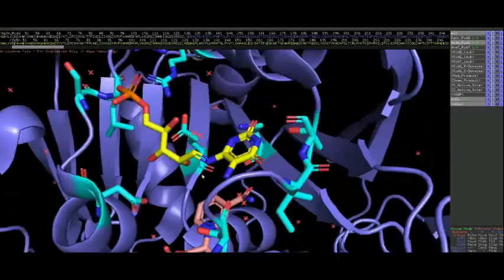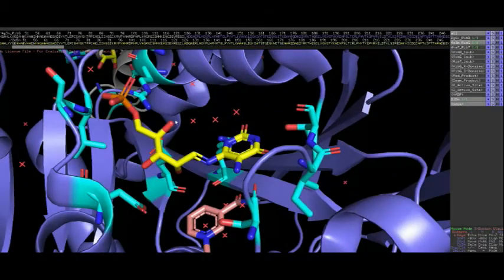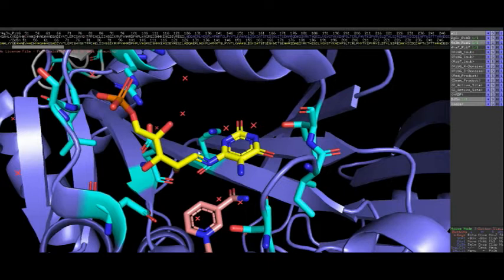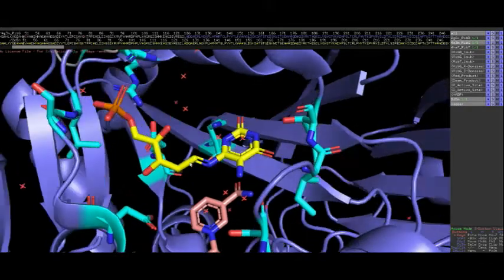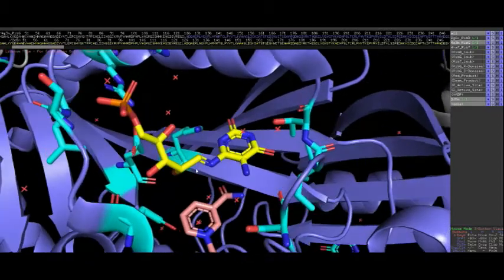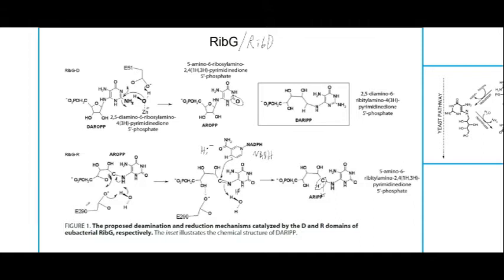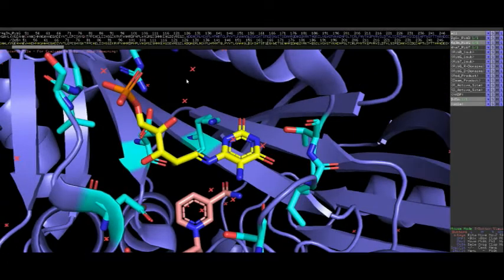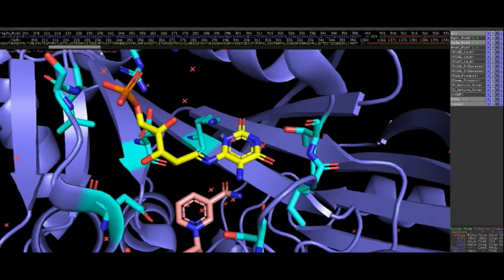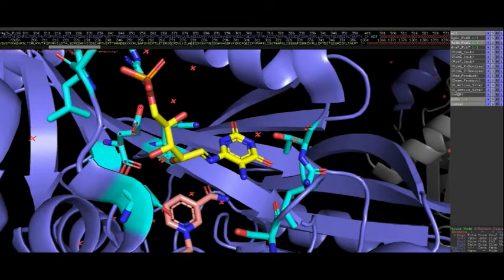Oops, wrong one. Okay, so it would be breaking this oxygen off of there, because we see here this makes a 1, 2, 3, 4, 5 member ring. So this carbon here to this oxygen here is the bond that is being broken. And this mechanism said that there's this glutamate 290 here. So that would likely be maybe this one here.